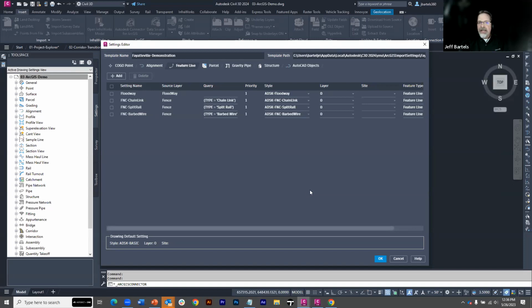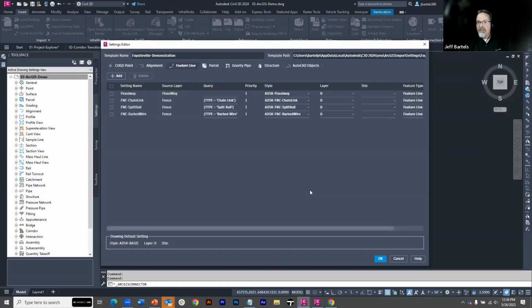I could create a setting that says that trees that have the attribute dead are going to use this symbol and this label. I could create another setting that says all trees that have a trunk diameter greater than 6 inches are going to have, we'll say, a live tree symbol and a label.